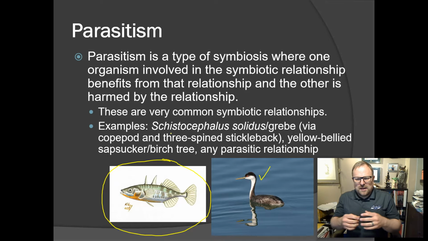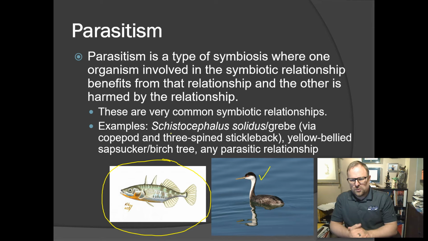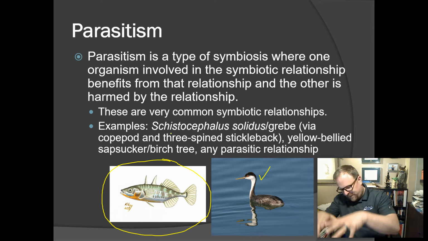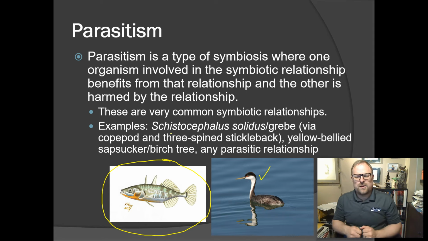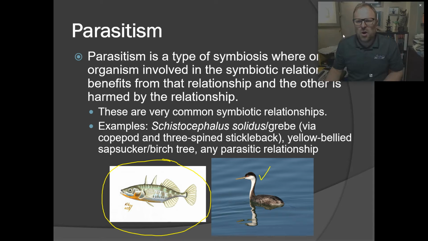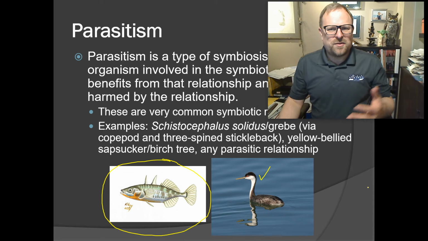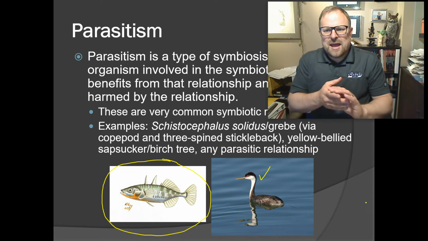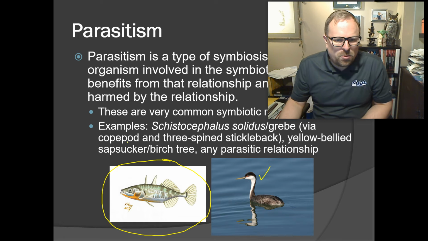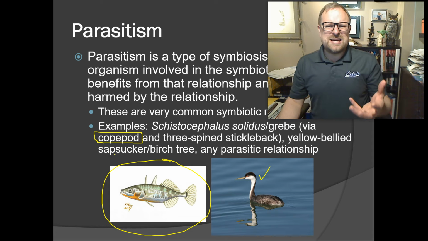The eggs are laid inside the poop of the western grebe. The grebe poops, it floats down to the bottom, and the eggs lay there, at the bottom, as part of the detritus, the broken down material on the bottom of the lake that the grebe is pooping in. Little organisms called copepods, which are small invertebrates, come along, and they're kind of like decomposers.